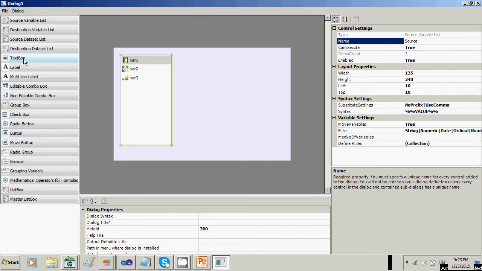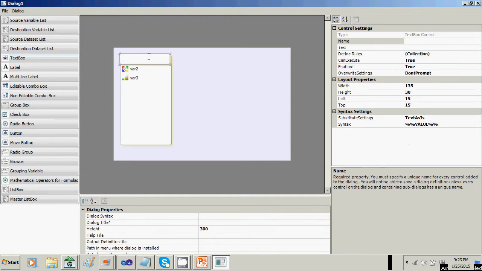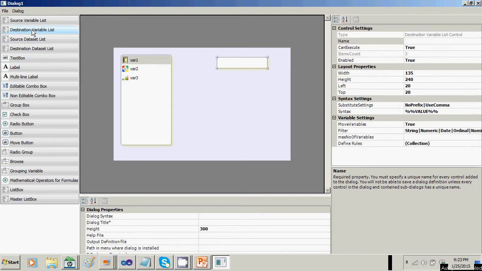You require a text box, and I will call it txt1, and that holds the name of the aggregated data set.